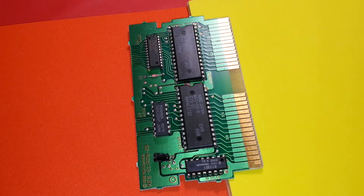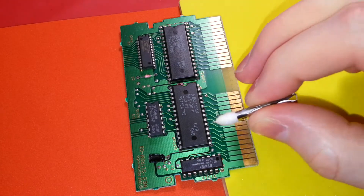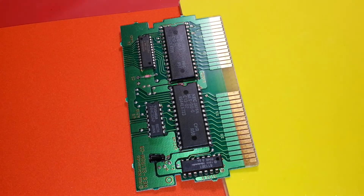Here I was working with the electric eraser. I know I'm buffing this out quite a bit and I was thinking — couldn't I just use the electric eraser as a buffing tool all the way along it? Let's give that a shot and see if that works. Remember, all this is trial and error. I'm not trying to ruin any of my cartridges — that's one thing I do not want to do, and I'm being absolutely 100% careful about that.